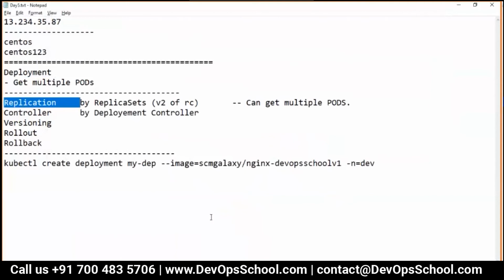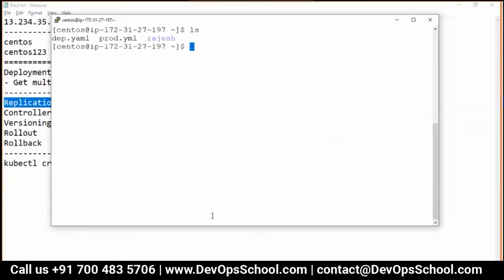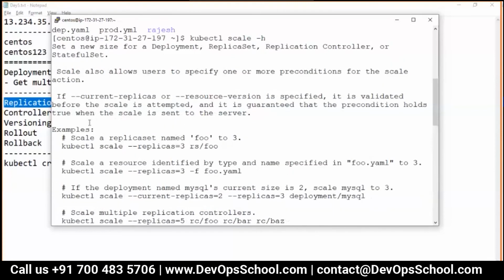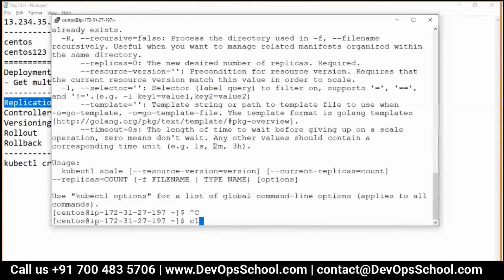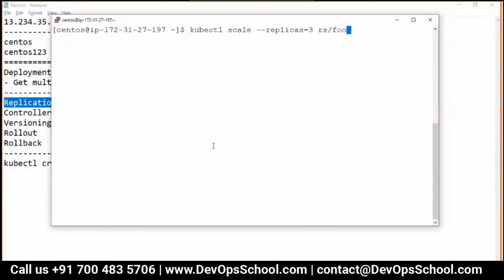Okay. So now guys, what I'm going to show you is how to replicate. So edit and apply is a way to replicate, but there's one more command. What we have is kubectl scale, -h. You know my tactics.